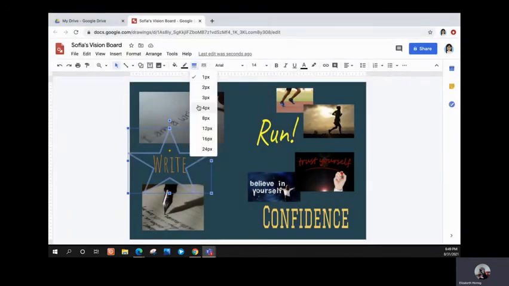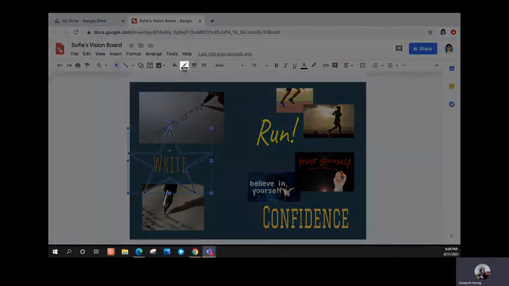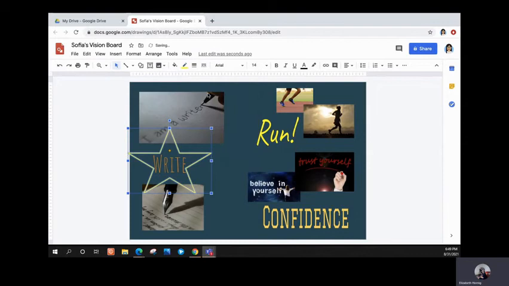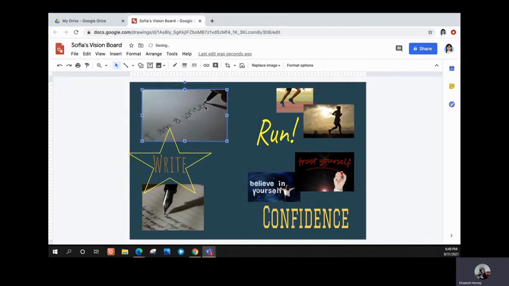Increase the border weight and add a color to the border to call extra attention to your priority. Finally, align the objects on your canvas.